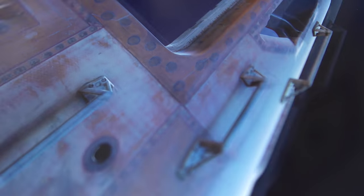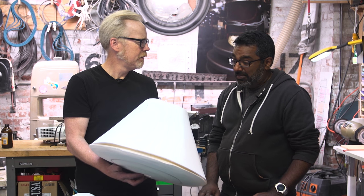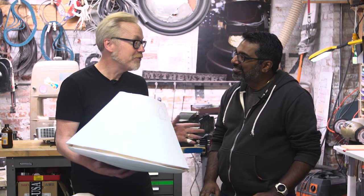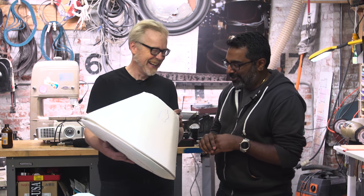Brilliant. How are you keeping the electronics warm at altitude? It's going to be cold up there. Yeah, it's going to be negative 40 Celsius up at the peak, which is a little bit chilly. I might point out the negative 40 Celsius is also negative 40 Fahrenheit. It's where the two graphs cross. I know. It's a perfect number for us.